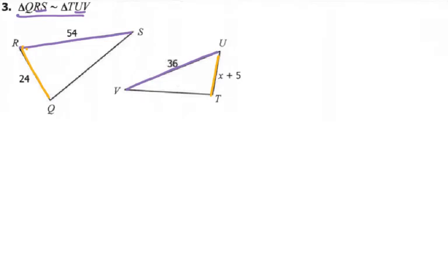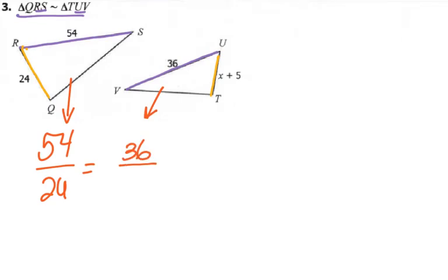Let's go ahead and set up a fraction with a triangle on the left. I'm going to choose 54 over 24. It doesn't matter how you set up this fraction, but how you follow through does matter. So if I personally decided to start off with 54 over 24, as I go to the other triangle, the part in purple has to be on the numerator. So it'll correspond and match up to the 54, and then x plus 5 will go on the denominator.